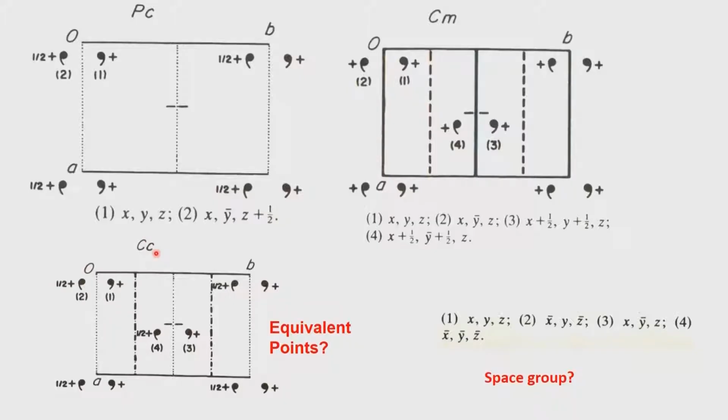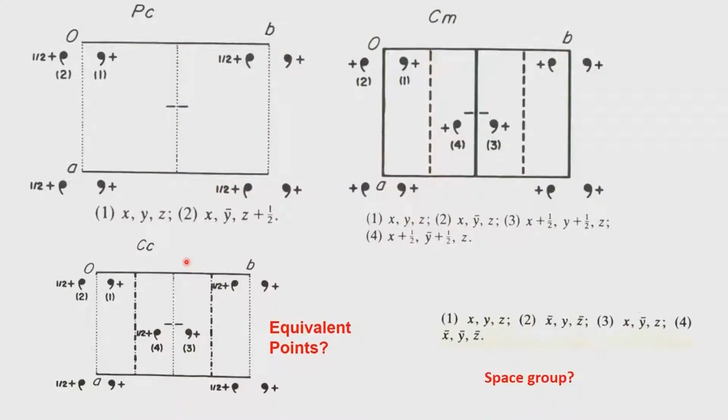I want you to think whether CB is possible. CB, that means the B glide which is along the B axis. There is no possibility of a B glide along the B axis, because in a monoclinic system B is always given to the two-fold unique axis. Since B is given to the two-fold unique axis, it is not possible to have CB. So, CC and CA are both possibilities.